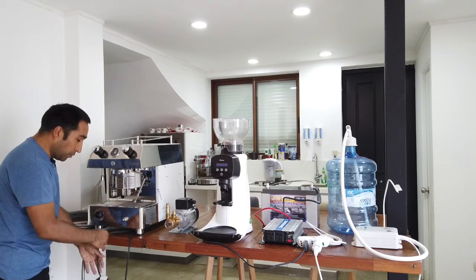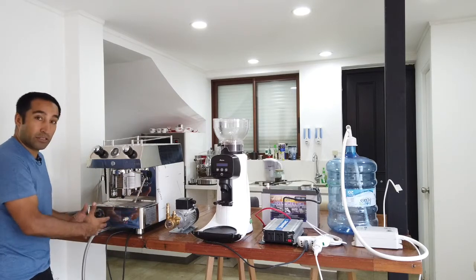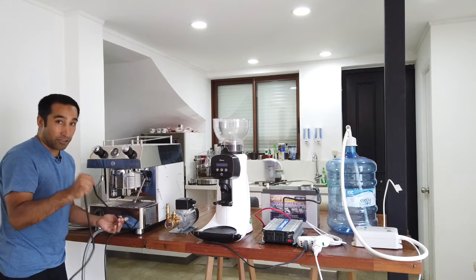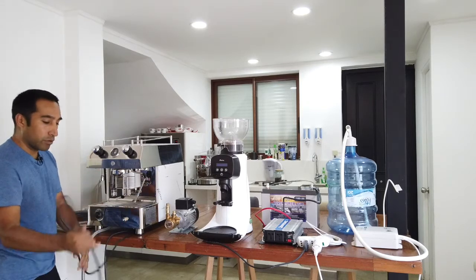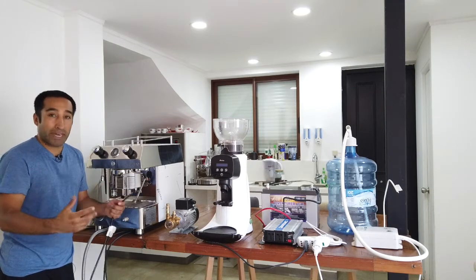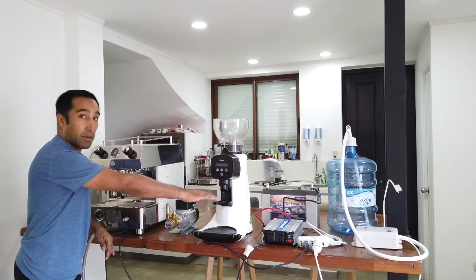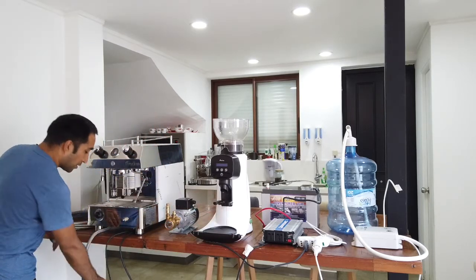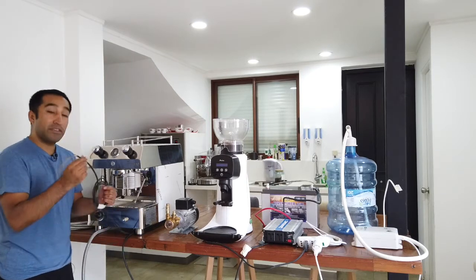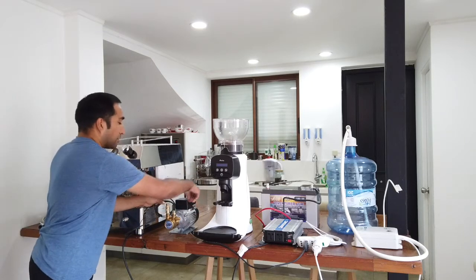Okay, so you will find three things connected to the machine. The thick one, this cable, is the electricity. In that case, you have to connect the plug, depending on your country. That one is going to be connected to the inverter, which is down there. This one is a little bit thinner than that one. This one is connected with the pump, here.